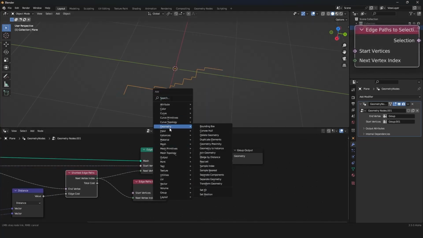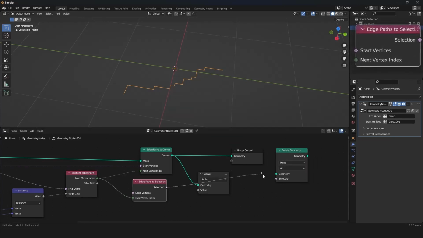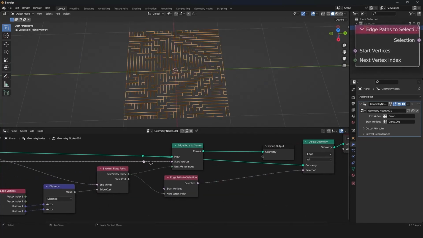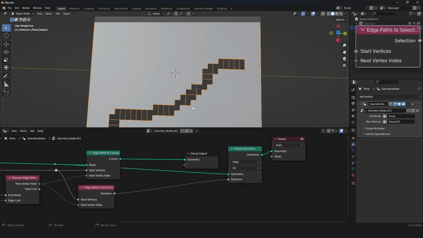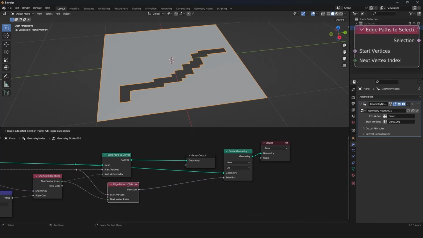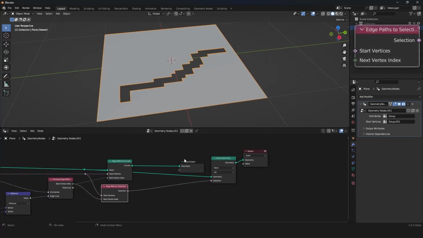So if you grab a delete geometry node and use this selection on our plane, and of course also the start vertex, you can delete the edges that get used. So this is the selection for our edge paths.